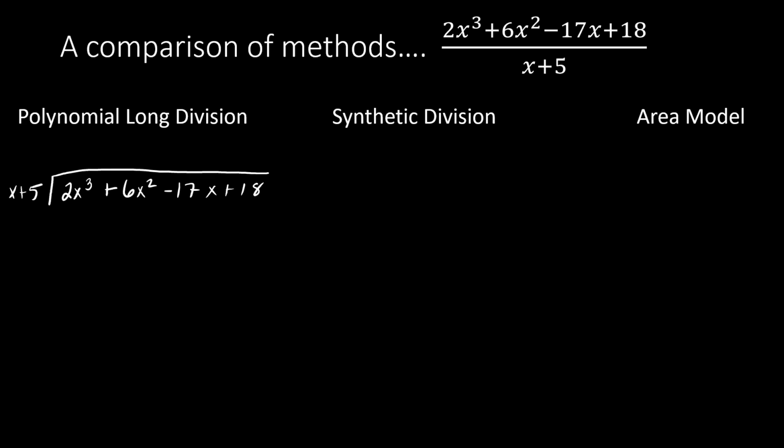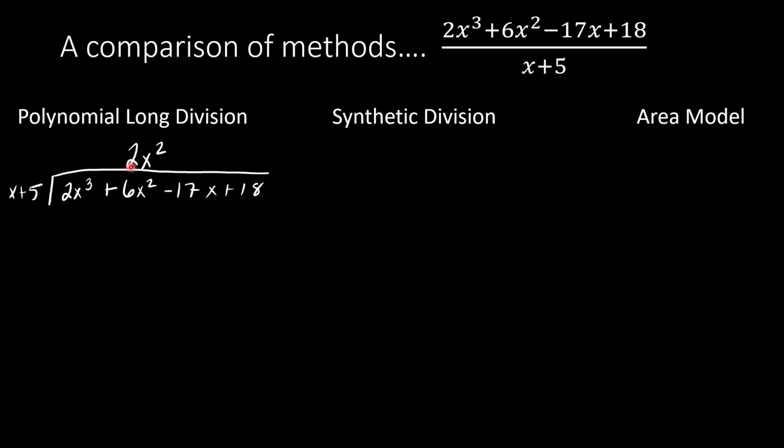What we do is we only look at the x, and the 5 is going to come along for the ride when we get to the second part. We look at the very first term and ask ourselves one of two questions. You could ask, how many times does x go into 2x to the third? Or, what is probably a little bit more comfortable, x times what gives me 2x to the third? The answer would be 2x squared. And when we write it, in order to keep our terms lined up, we write it over the x squared term.